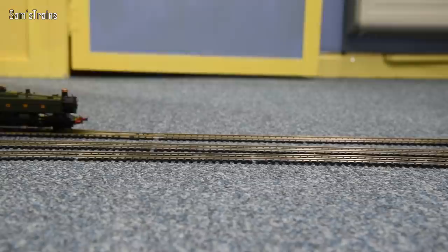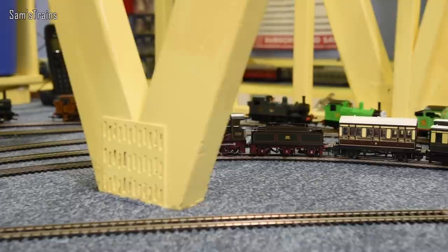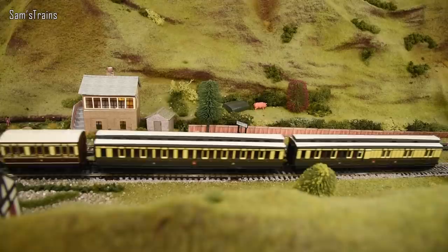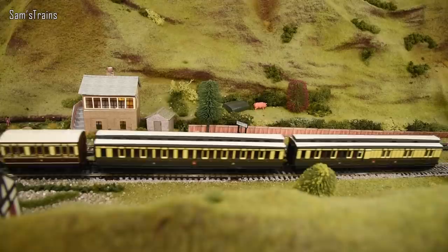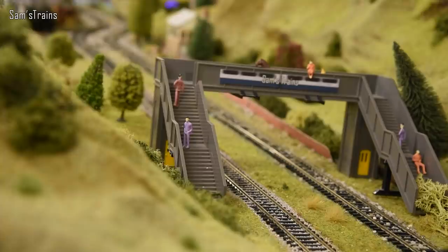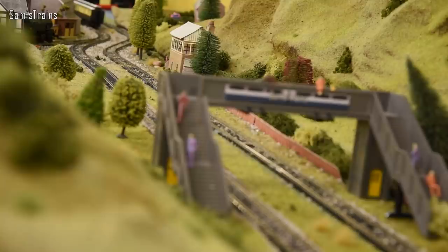The City class was of course designed by George Jackson Churchward. They were characterised by their Belpaire fireboxes and lack of domes, and the class was immediately recognisable. They were the first Great Western 4-4-0 designed to feature a tapered boiler, which would eventually become Churchward's standard number four boiler. This member of the class was reportedly the first locomotive to exceed 100 miles an hour. City of Truro still exists today — it was the only member of the class to be preserved. It was last restored in 2004 at a cost of £130,000, but by 2013 the loco was in such a state it was withdrawn ahead of its boiler ticket expiry due to leaks and other issues. Very sadly it's been out of action ever since.